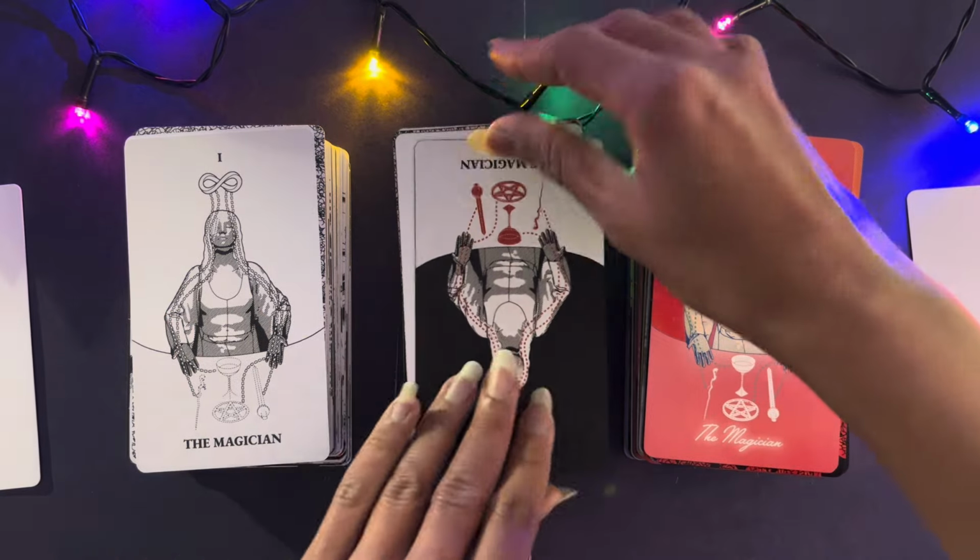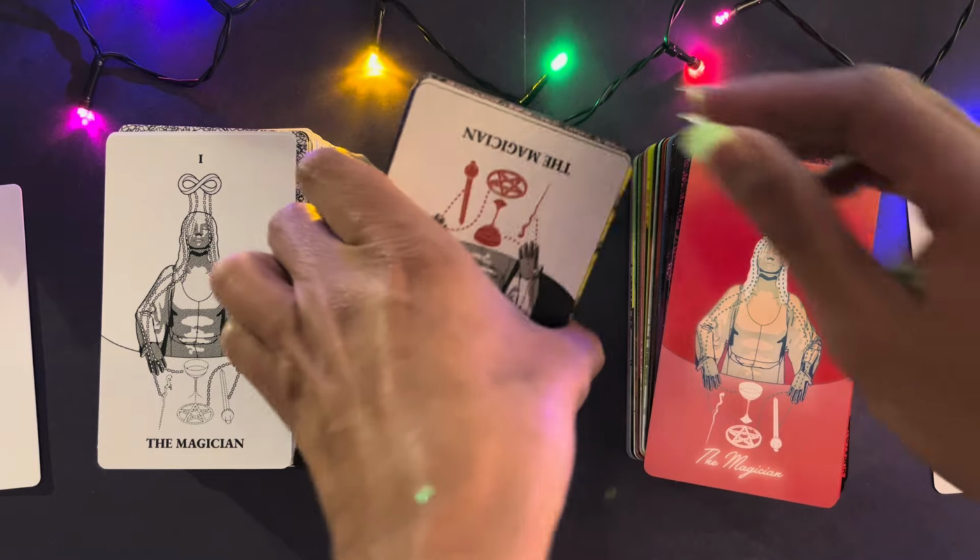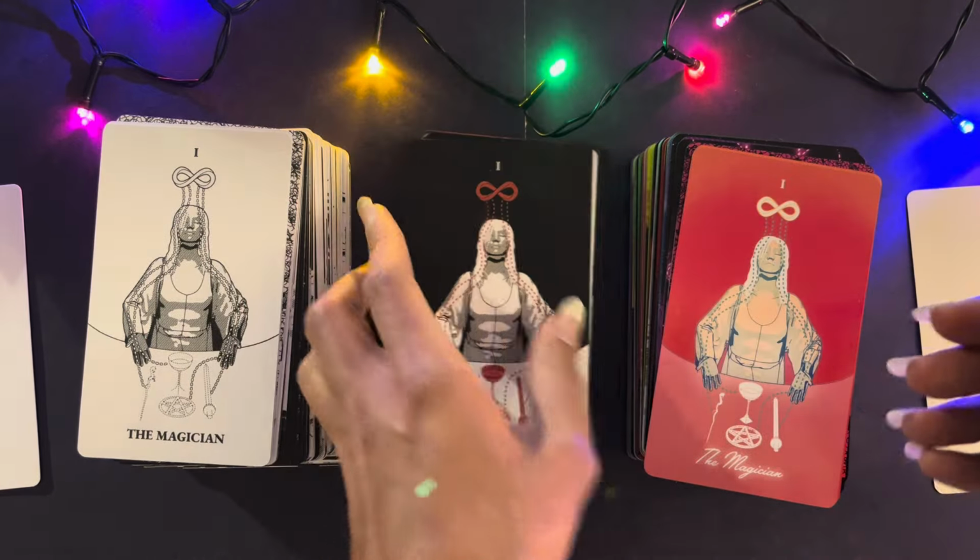Oops, that's the wrong way around. Hold on. Maybe all of these are. Yeah, they are. Hold on a second. One moment. Here is the Magician.